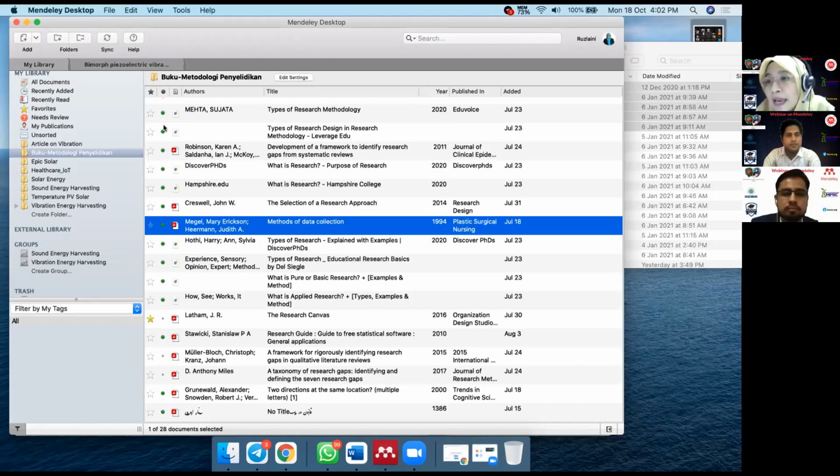I shared this on my TikTok because I received several questions from UiTM students saying that their requirement for in-text citation is to put all the authors' names, up to 8 names if I'm not mistaken. I showed on TikTok how to change the code in Mendeley. It takes some time, so just go to my TikTok and find that posting. Even if APA 7th edition only puts up to 3 names, you can add more, like 8 names, by changing it manually.